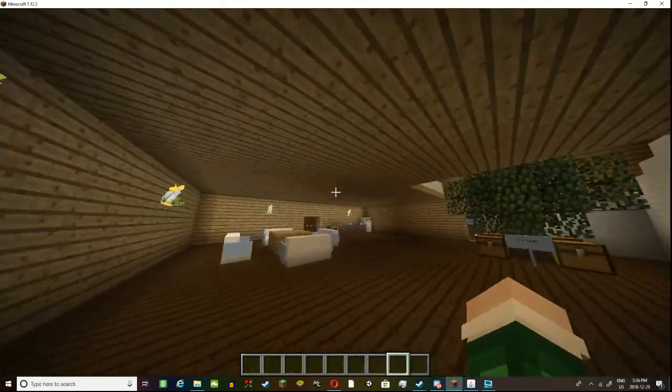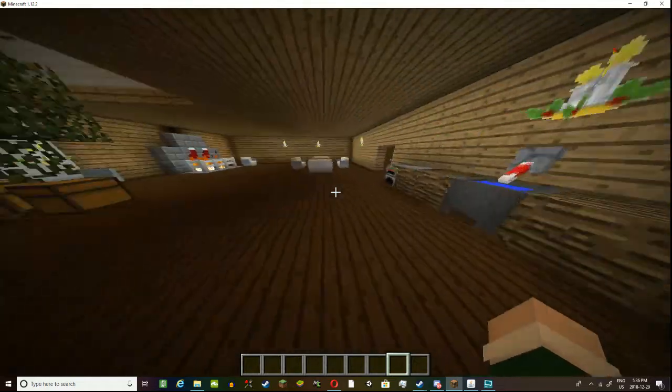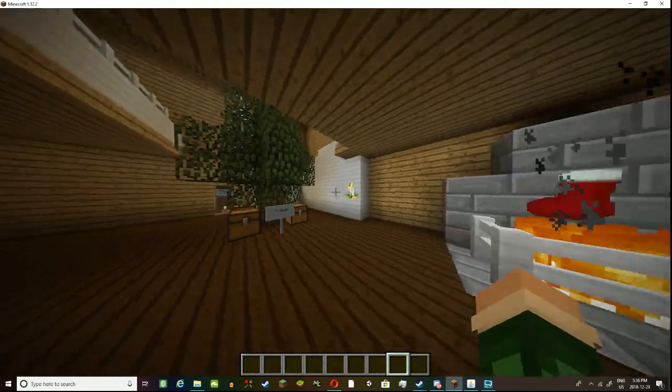It's going to be a really quick, short video. We're going to show you some upgrades to the house, and then we set up this lovely Do Not Pull before New Year's Eve to just show off some of the new series that are going to be coming to Team Challenge in the new year. And by some of the new series, I mean 3 old series and 1 brand new series.